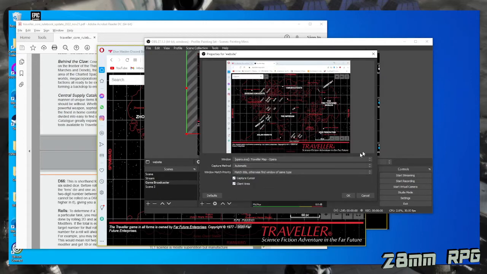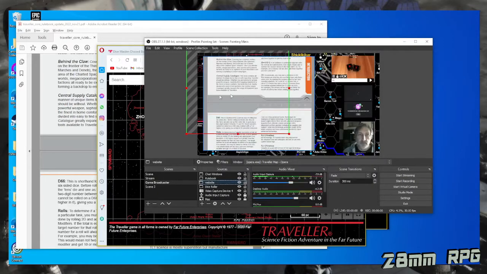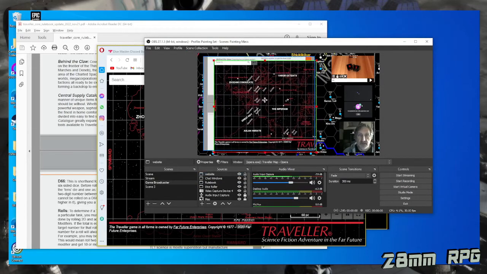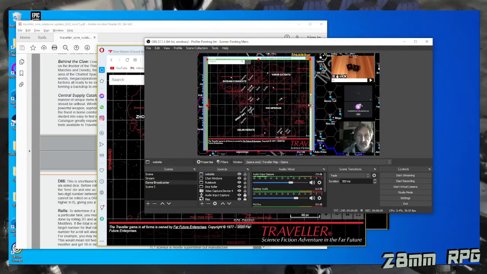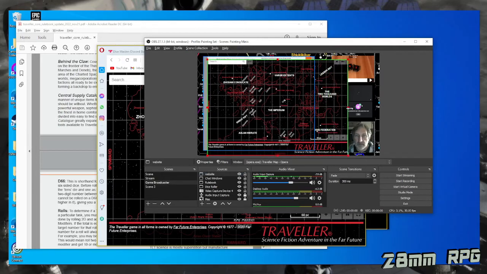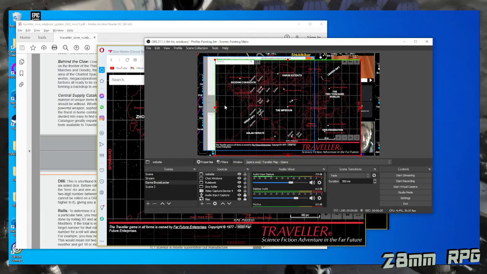So now we're adding my browser. So that's okay. Now you see it's tucked in behind. We're going to need to bring it back up on top, and we're going to have to do some resizing here. And keep in mind, everything's covering everything up right now. We'll fix that, because you can turn on and off sources by those little eyeballs on the sources list there. So let's just get the screen proper here. We're going to just crop it upwards using the Alt.